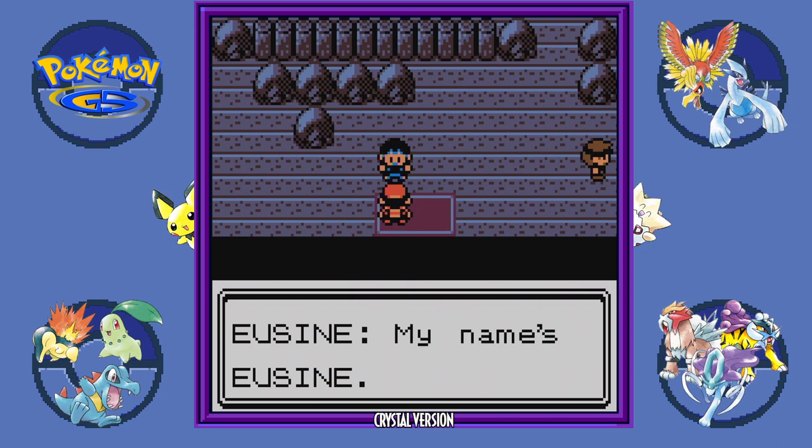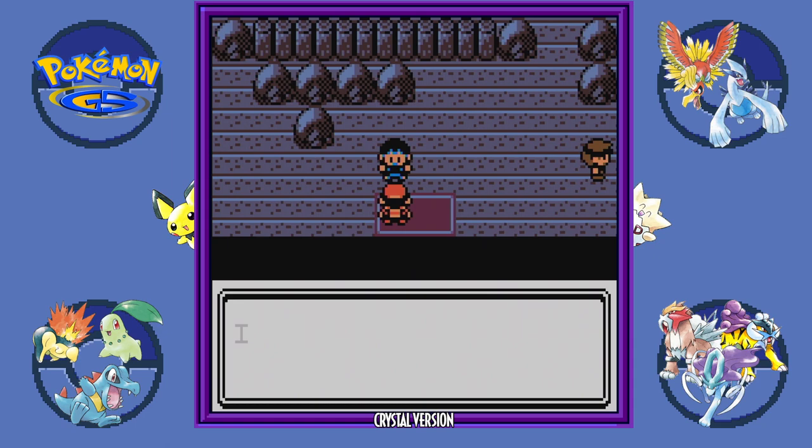Yusin. Yusin? I don't know how to pronounce his name. My name's Yusin. I'm on the trail of a Pokemon named Suicune.